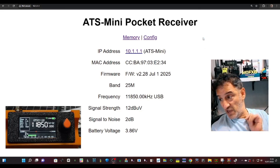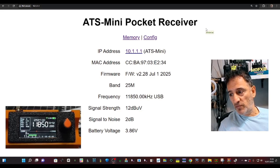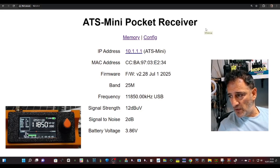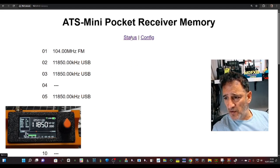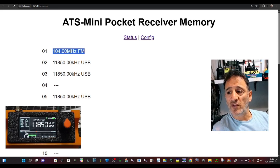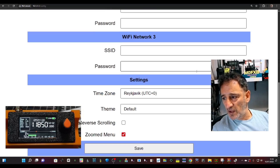You'll get this page up here, which I think is really cool. Remember, this isn't a new model — this is the earliest model; I bought this black one when they first came out, so your one will do this too. We're now communicating using Windows or any browser — your phone, your Mac, it doesn't matter, it's going to work. You've got your memory config here and it's already remembering what we've stored. I can see the memories but I can't seem to make any changes here at the moment.